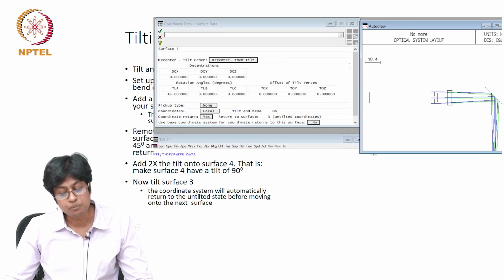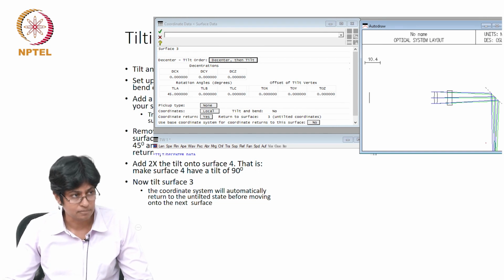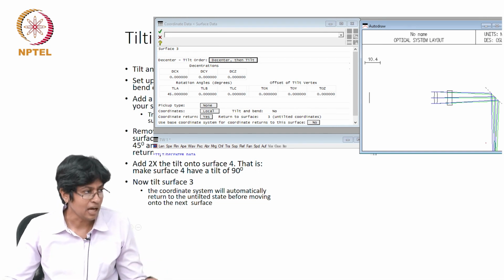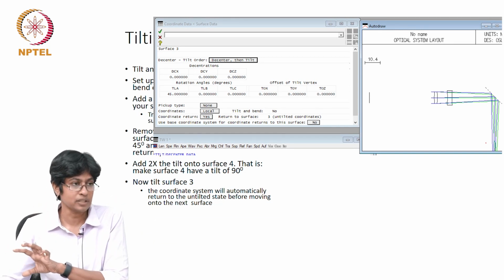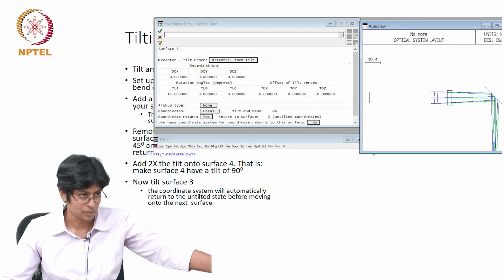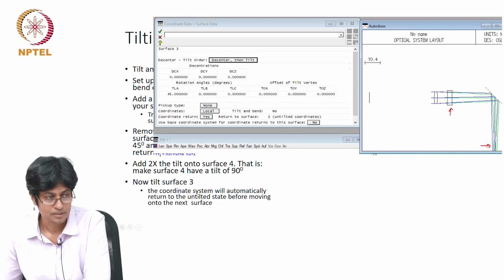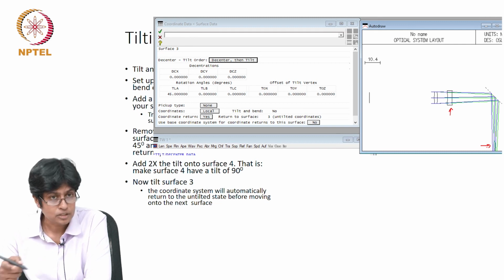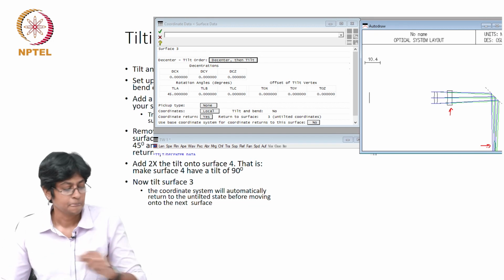The moment you remove the tilt and bend option, you're going to see your optics go haywire. So don't be alarmed when you're working with coordinates if, during the process of setting up the coordinates, an element seems to go and sit in completely the wrong place. This element should have been somewhere here, but I've removed the tilt and bend and it's gone to some crazy location.